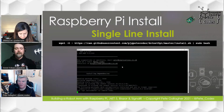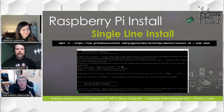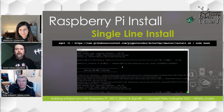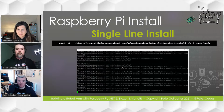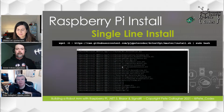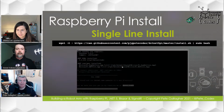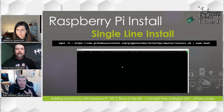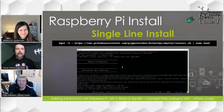And again, Sherry and Goran are going to share the links to these slides at the end. And I'll put all of the links in there, so you don't need to worry too much about noting this down. But you literally just run that single command and it will install everything you need to get .NET 5 up and running. And all you need to do at the end is reboot your Pi, and you'll have a version of .NET installed on there. So that just makes life far easier. And it was nice to see people tweeting to say how easy that is for them.